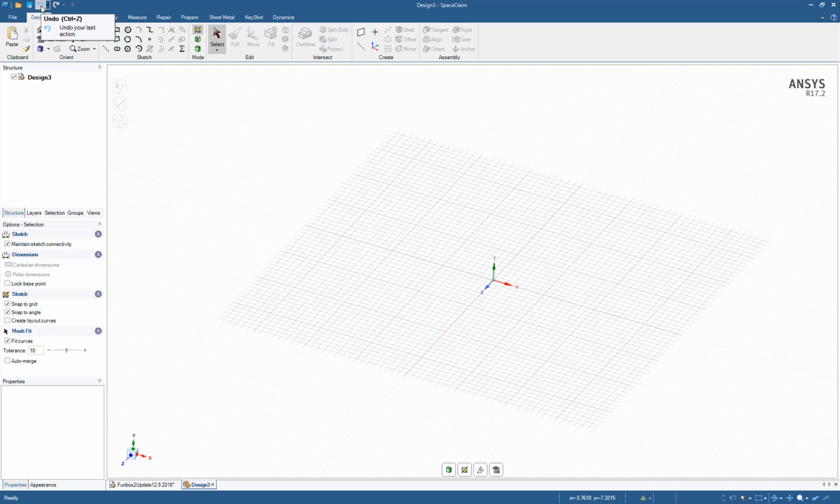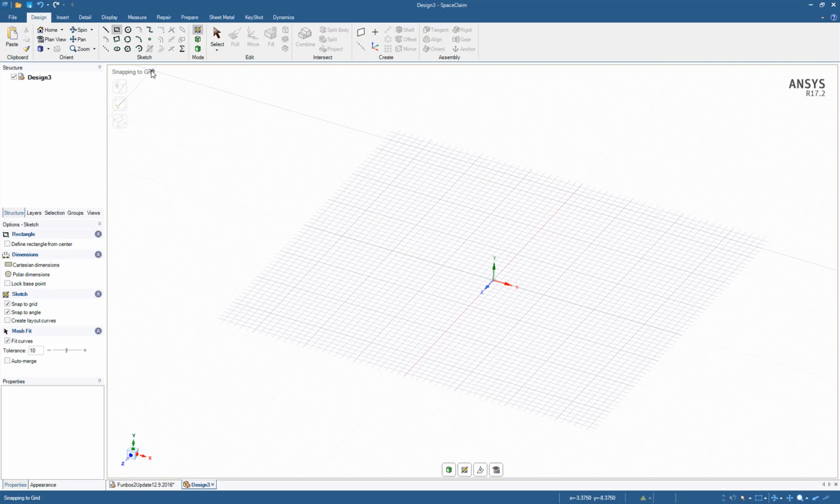So it's always easy to go for a change if you think you know what you're doing, and then just hit Control Z and get it back to its earlier state. You can undo quite a few times, so that's a really good practice. We're starting out in sketch mode, which is exactly where we want to be, because we're just going to draw a square first. With sketch mode active, these things are unhighlighted now, so I'm able to select the rectangle function.